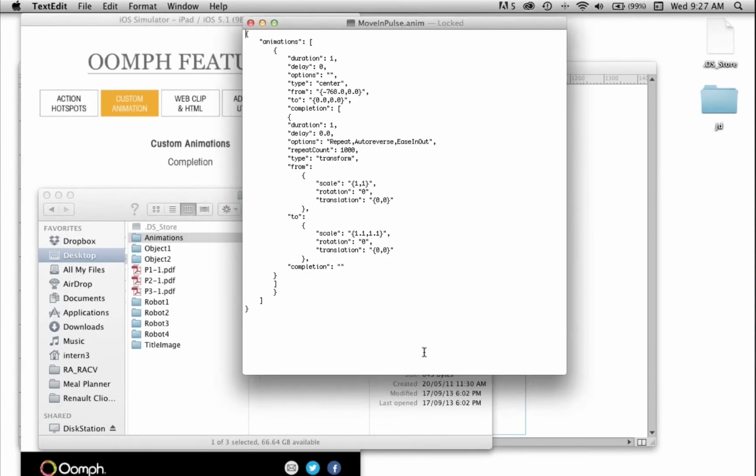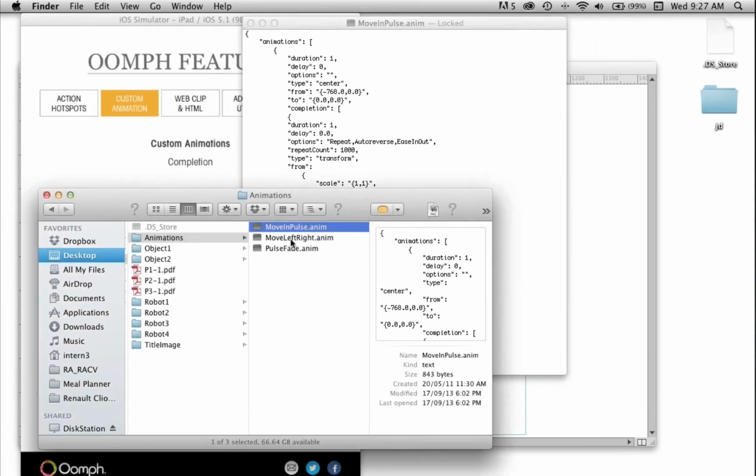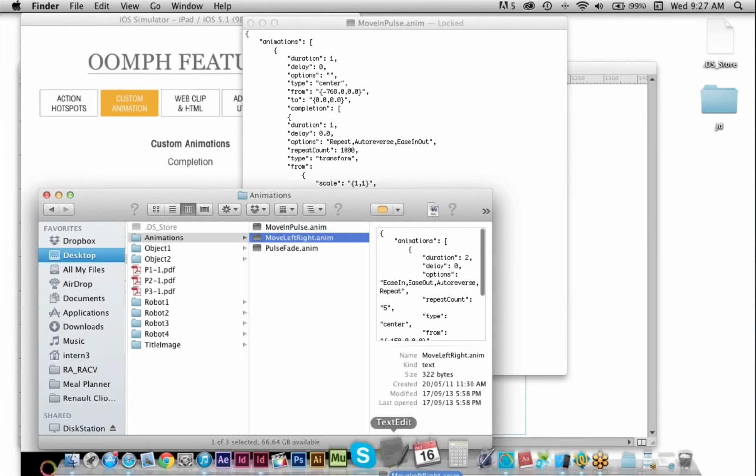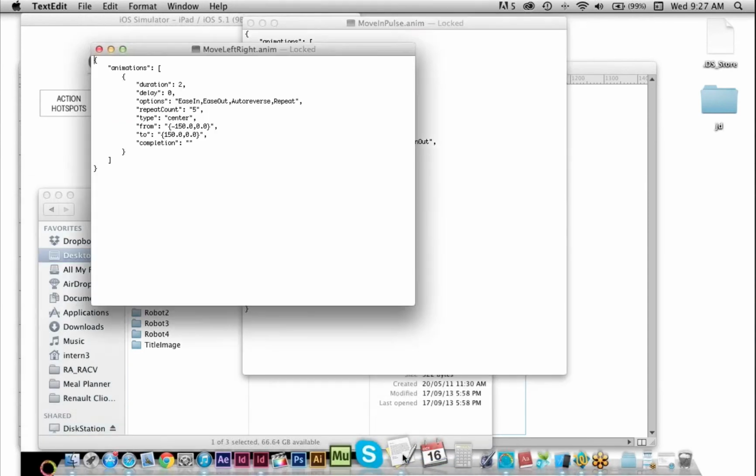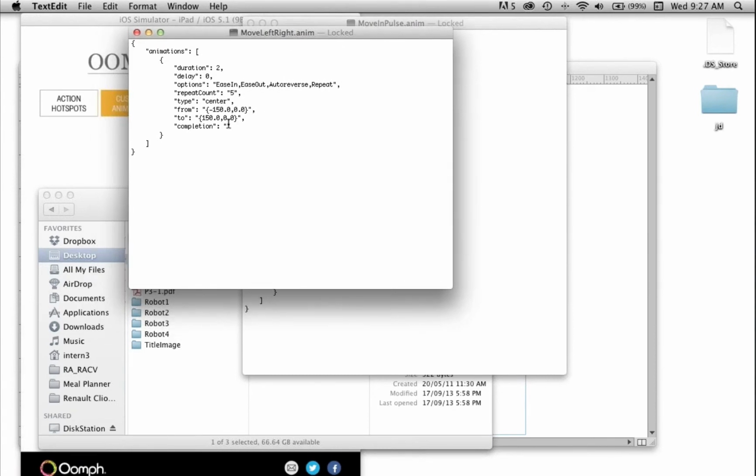And really, I'll just show you the previous one we did as well so you guys can see the main difference. So you'll see at the end of this one, we had a completion state, which I didn't go through before. This is what we're going to be playing with in this one. Because normally, this is a single animation. It's going to be doing one single thing, moving left to right, and we're going to repeat that. That's all that one's doing.